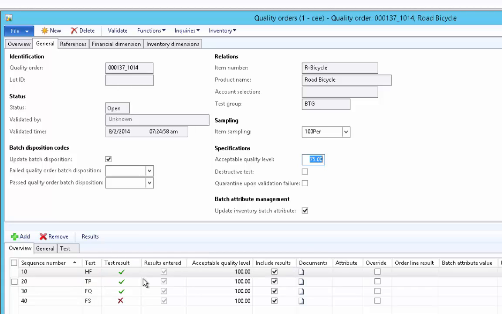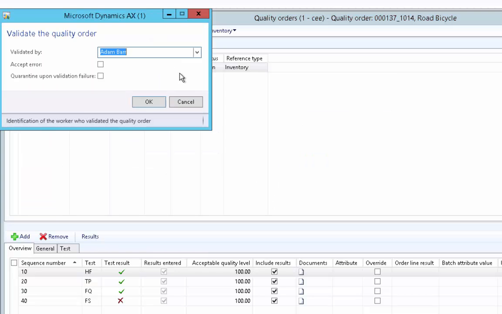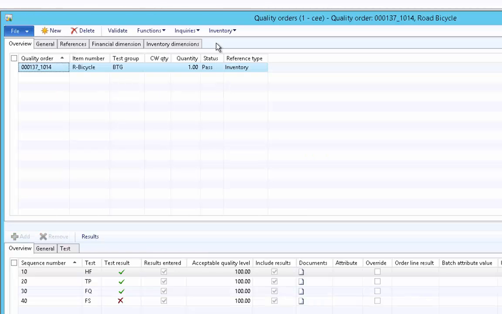That means 75% out of 4, 3 has passed. And if now we validate, then it would be marked as a pass, because the acceptable quality level is 75%. That means even if one of the tests is failed, that is fine.